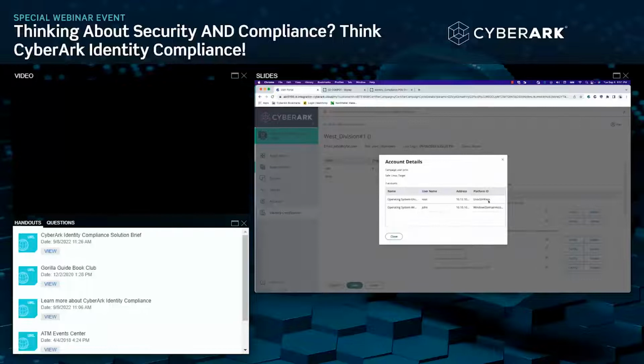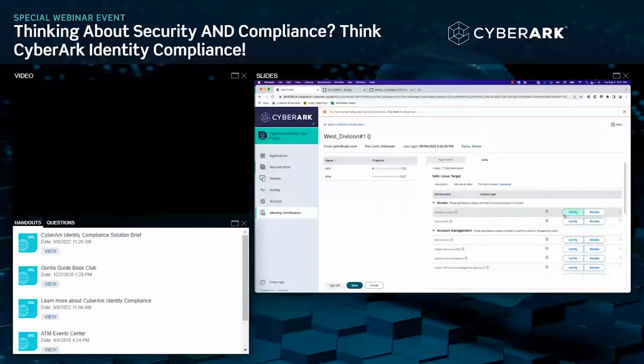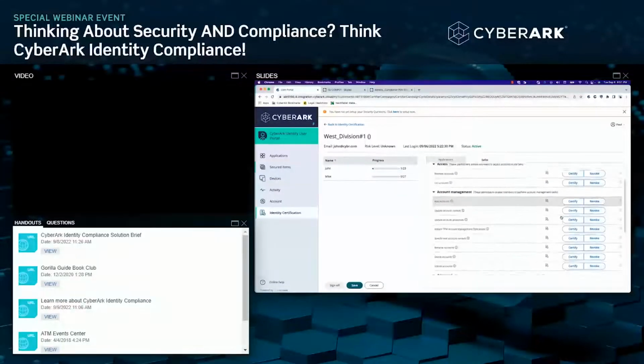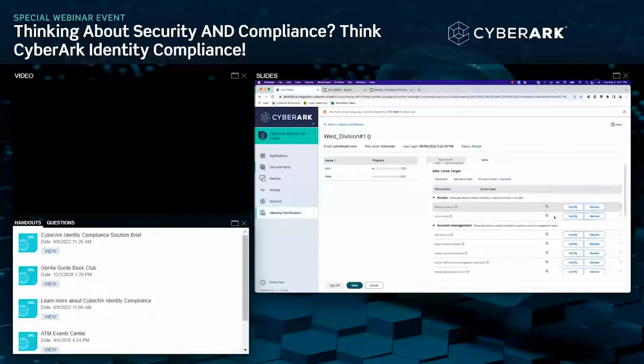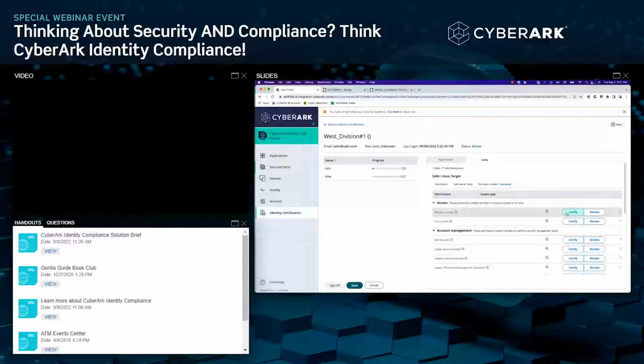We can see that we have Unix SSH keys and Windows domain admin access here. So these are some pretty serious accounts at the organization that John has access to. And indeed, we can also see all of the permissions that John has to this safe. So it very well makes sense as a certifier here that John has access to this safe, so he can retrieve accounts and list accounts.